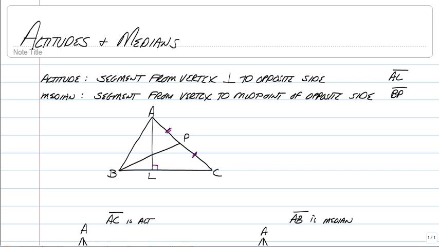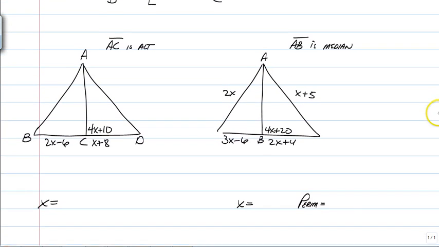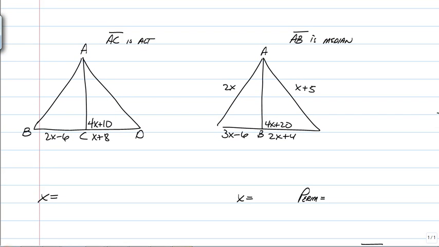We could solve some algebra problems, and we can write some equations of lines. So in the first one, it says AC is an altitude. So an altitude just makes 90-degree angles. It does not cut sides in half. That's what a median does. So these two are just there to distract you. For this problem, all you have to do is set 4x plus 10 equal to 90 degrees, which means 4x is equal to 80, which means x is equal to 20, and you're good to go.